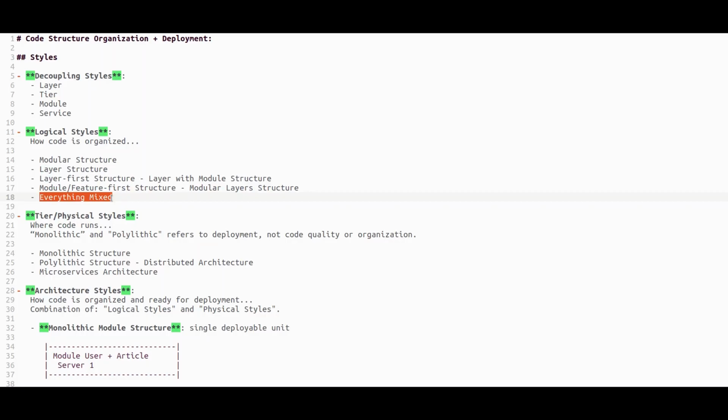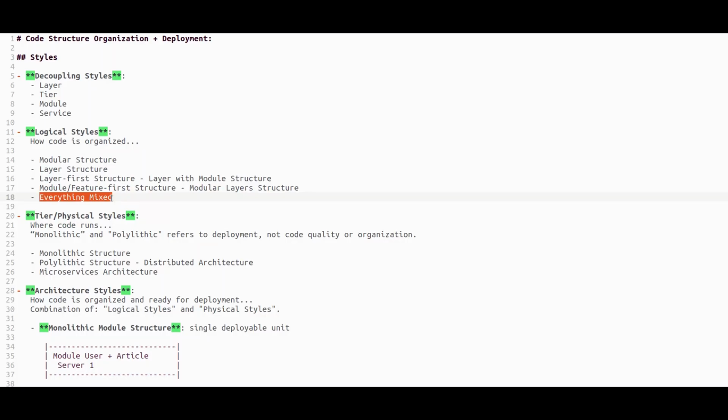Another way to see this type everything mixed is inside of the presentation. Let's say you have HTML, but you have inside all the CSS and JavaScript together. You don't have the CSS and JavaScript split in different files. So that's everything mixed also. That's another way of seeing things.